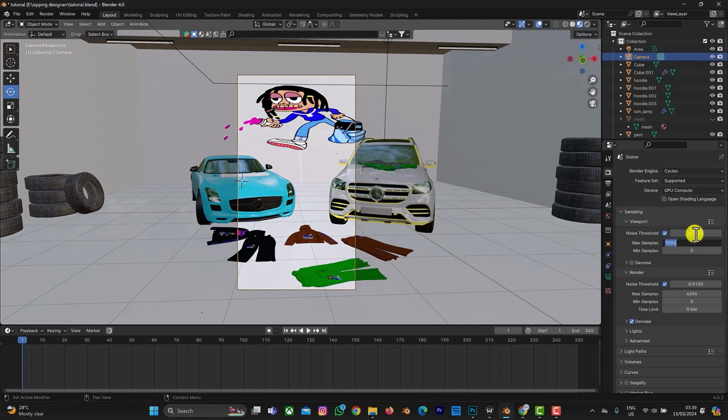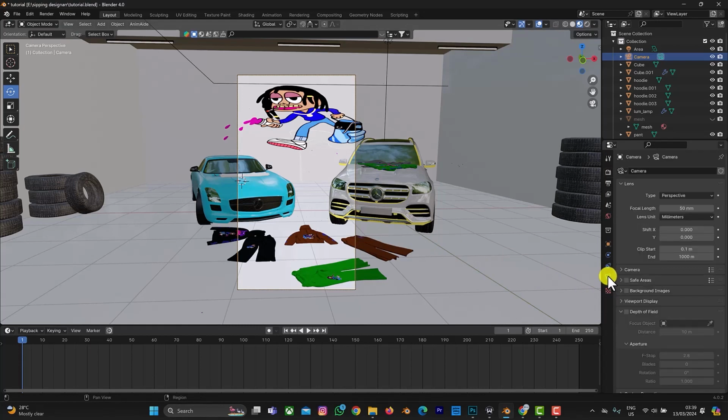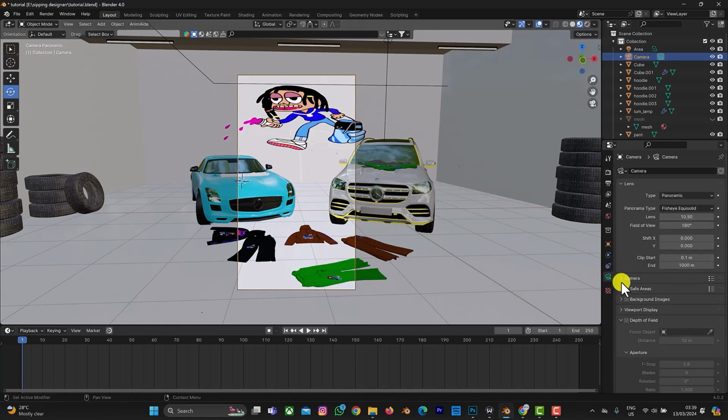Let me just change it to 64 to reduce the loading time on cycles. What I'm about to do right now is only going to display properly on cycles. So select camera and select panoramic view. So this is the camera size. I need to drag this to the side a bit.